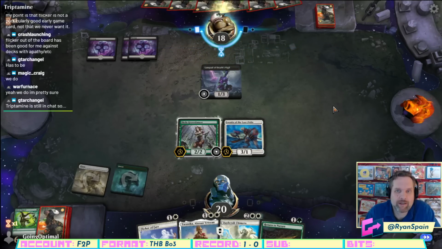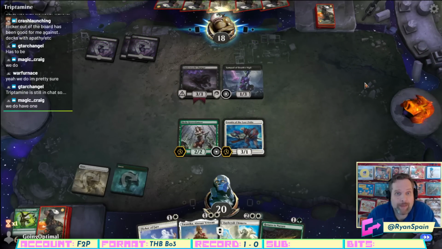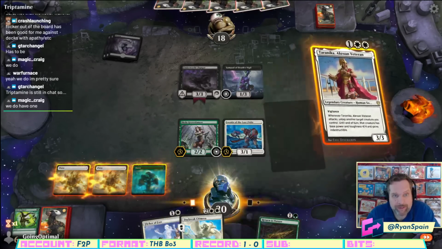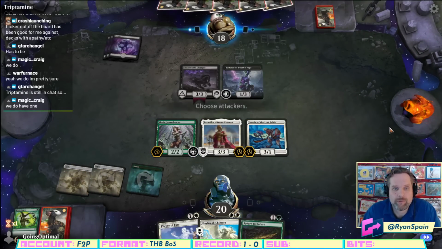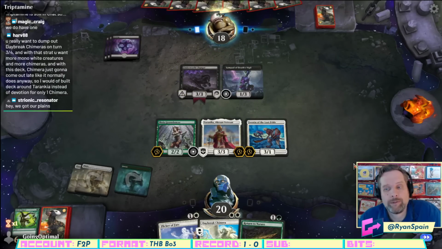Yeah, I hear you, Resonator. It's possible my choice was suboptimal, but I felt like I had good reasons. I'm going to stay back. We're going to try and get Taranika going.